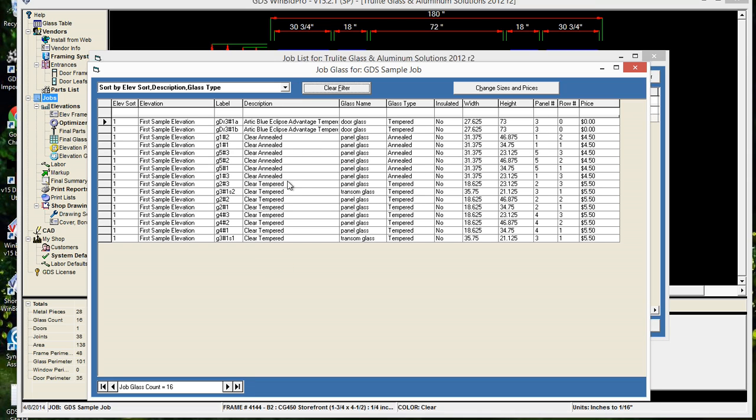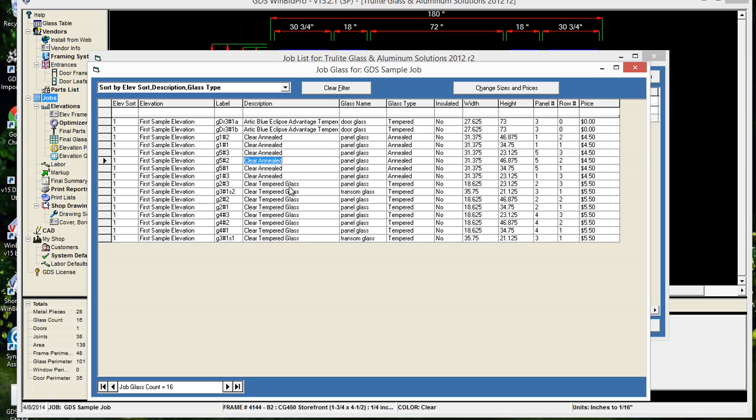That's why anything we change in here sticks. I can type something as simple as, I shouldn't have deleted that, let's see, it's clear tempered glass, and I can apply that. Since these are individual pieces, I'm going to apply it to everything here, to all the clear tempered.